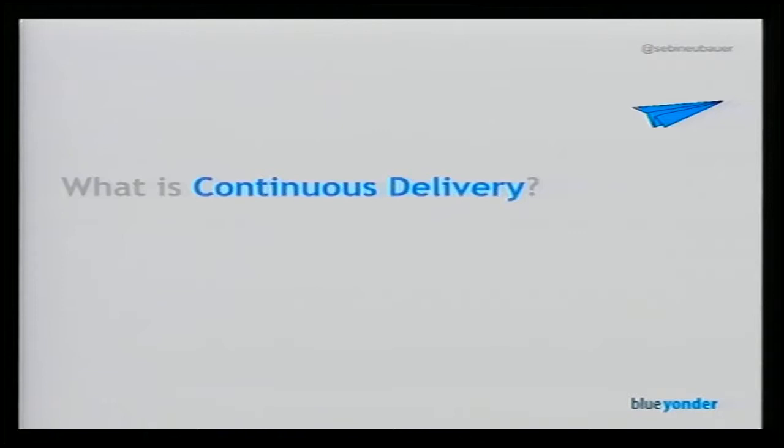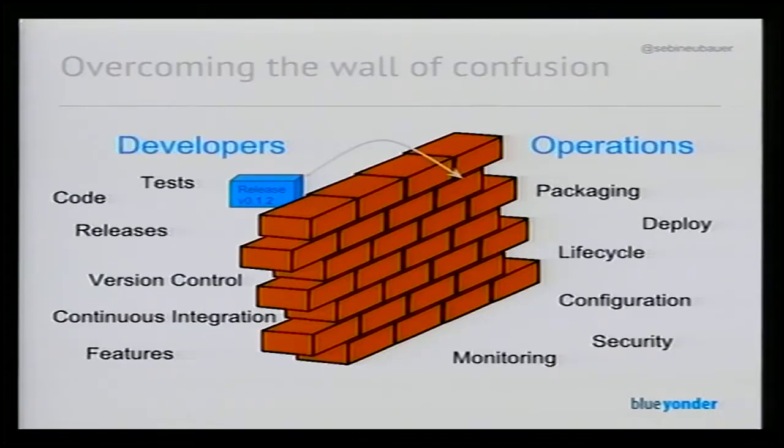Okay, so let's start. What is continuous delivery? I think to understand what continuous delivery is all about, we have to understand the main workflow of traditional software development. There we have two so-called silos. We have a team of developers. They are doing all those code things, releases, features, continuous integration, things like this. In the end, there's a product which is a package with a version. On the other side, we have operations for operating, for example, a web application.